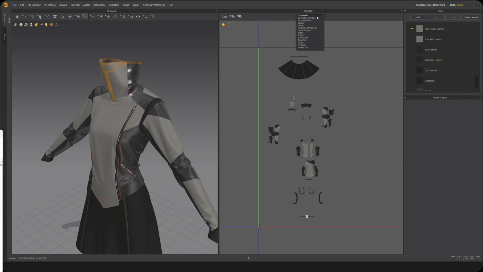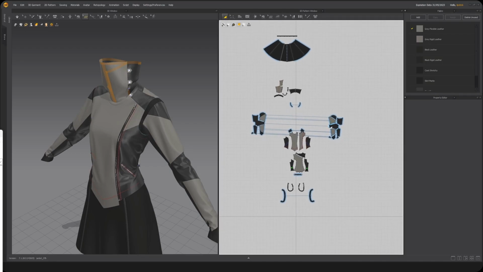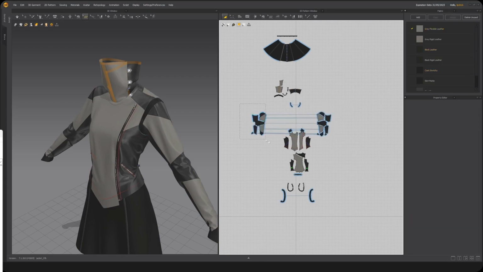So to make sure that we don't have any problems of panels jumping to different positions once we extract the low res out, what I simply recommend, which is a very foolproof way of going about this, is to start by packing together all of your panels relatively neatly.